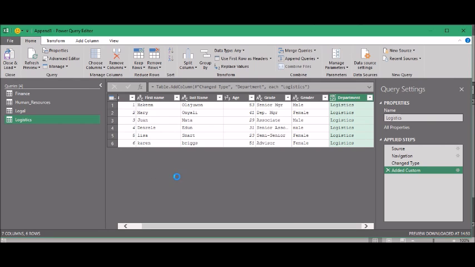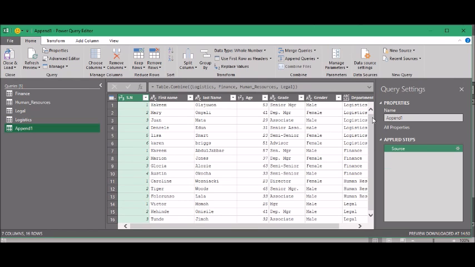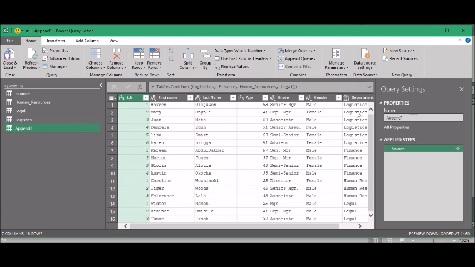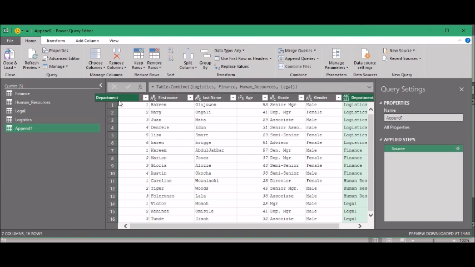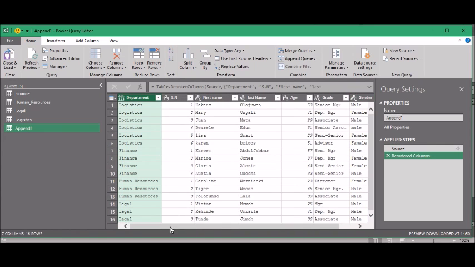I say okay. Voila, all my tables are already combined. So I have logistics, finance, human resources, and legal. I can drag this to the first column, and then I call this consolidated table.